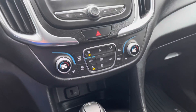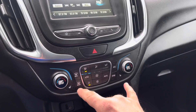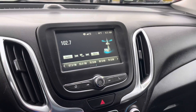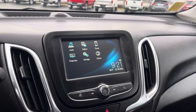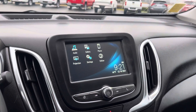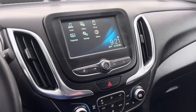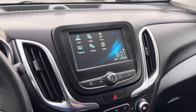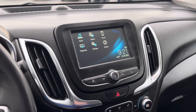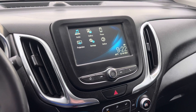This comfort and convenience package also gives you dual-zone climate control, heated seats, and a nice backup camera. We also have Android Auto or Apple CarPlay — simply plug your phone in and it mirrors whatever's on there right on the screen for texting and calling. My favorite thing about it is it acts as in-dash navigation almost, because you can project Waze or Google Maps right there, which is a great feature.